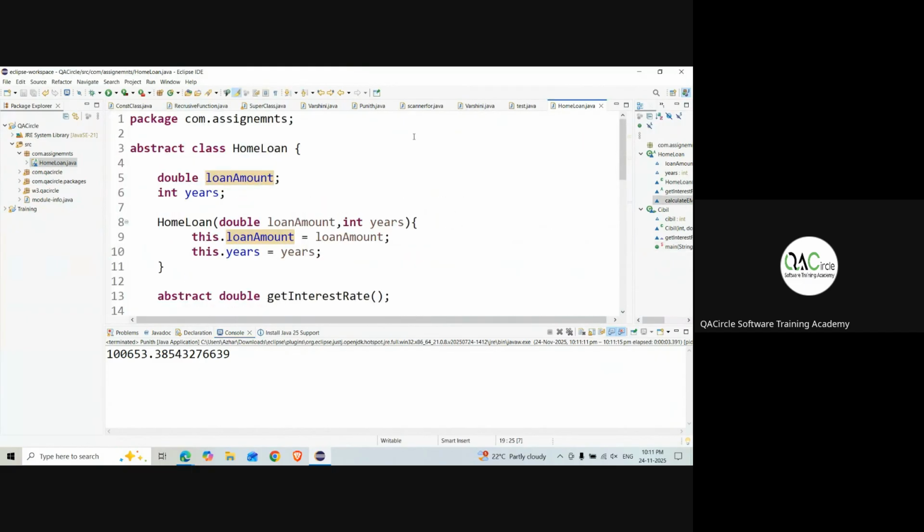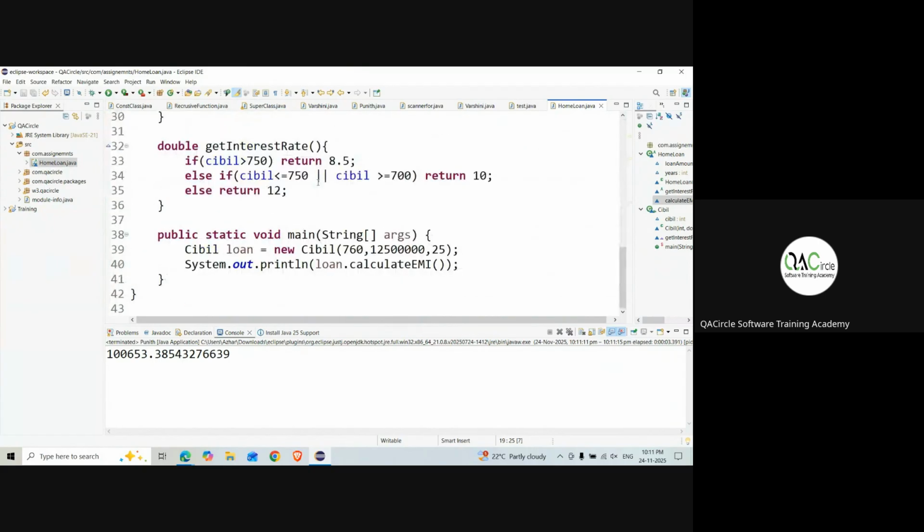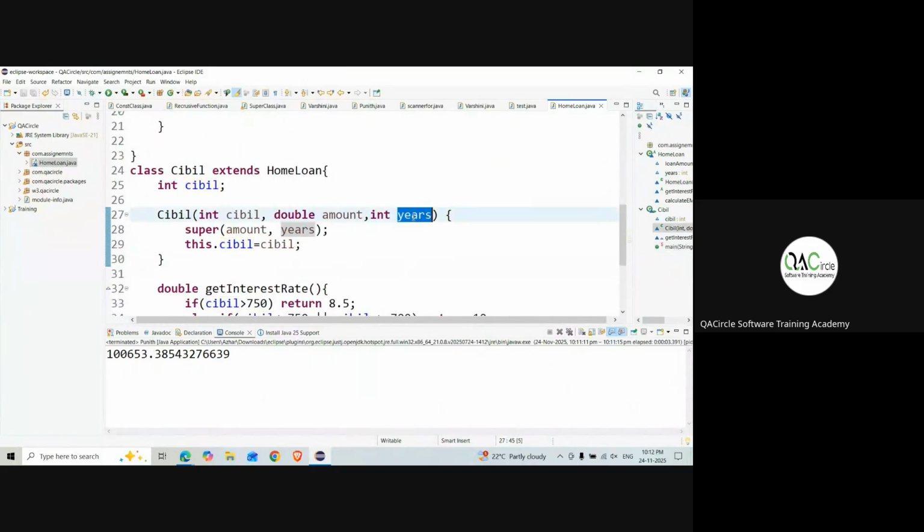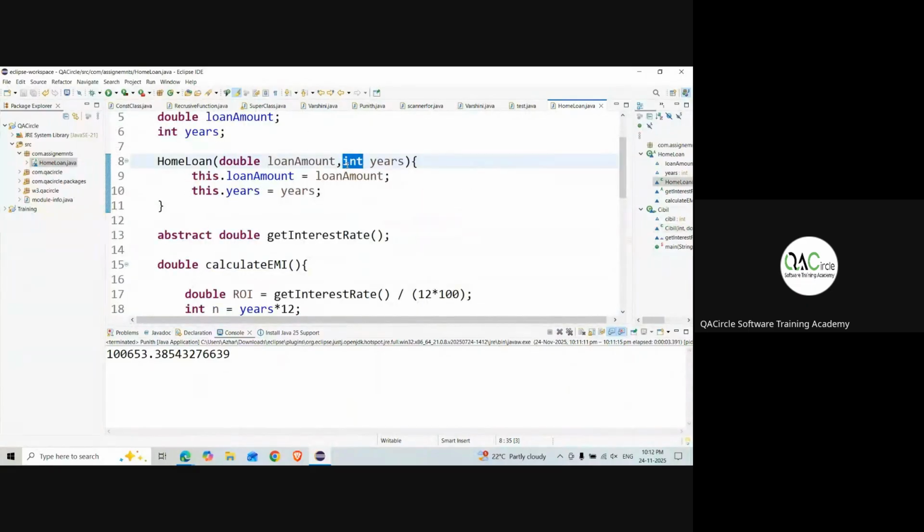No issues. Only thing to remember, in home loan many things are factors. What is CIBIL? CIBIL is your credit score given by the CIBIL team, based on your credit card, how you're using it, how the loans are, how you're paying it back. This is the rate of money you want. Let's say you are purchasing a 3 BHK house in JP Nagar, you'll get it for 1.2, 1.3, 1.4, maybe 2 crores also, doesn't matter. I don't even know the current price. So this is the total number of years.